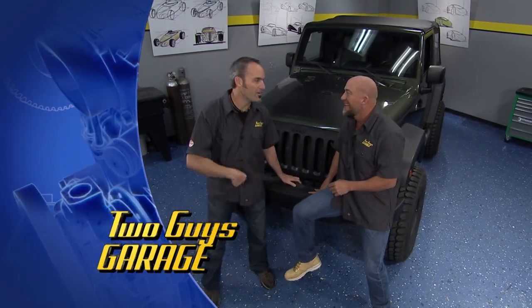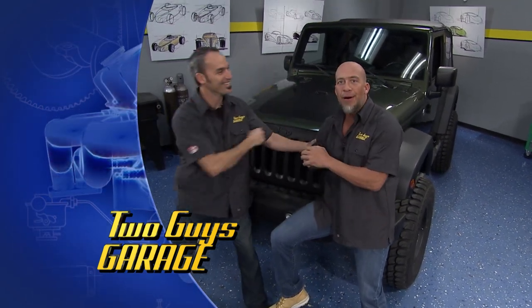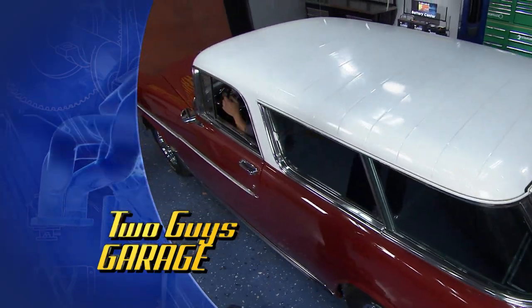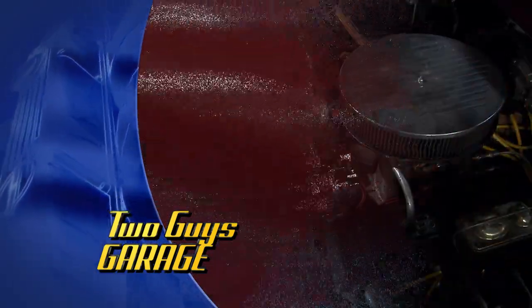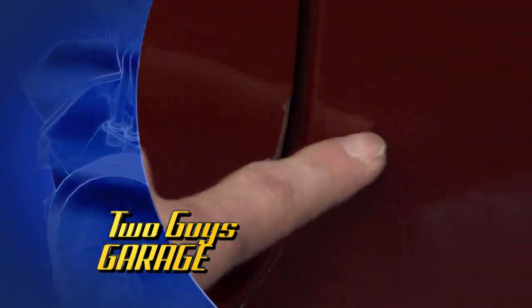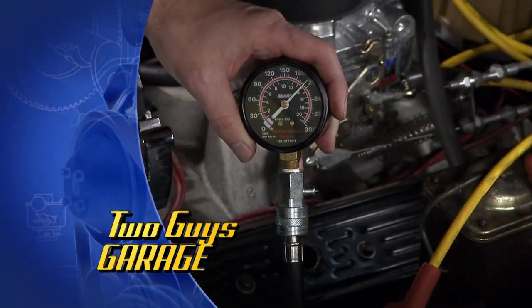Check it out, our XJ Wrangler here. A couple little upgrades before hitting the trail this weekend. We also have a car that I'm this close to buying. It's a '55 Nomad, and I'm kind of up in the air, so I'm going to walk you guys through some steps when it comes to shopping for a new hot rod. What to look for. It's going to be fun. You guys stick around.